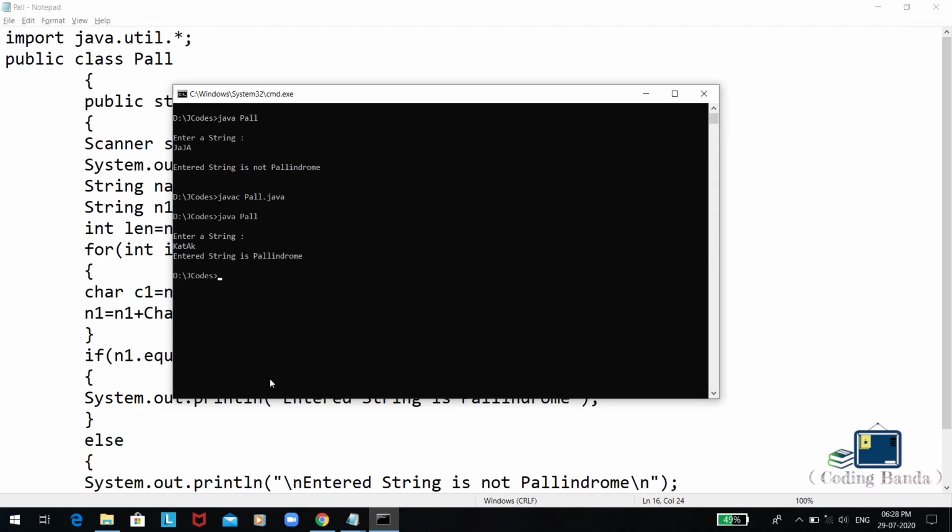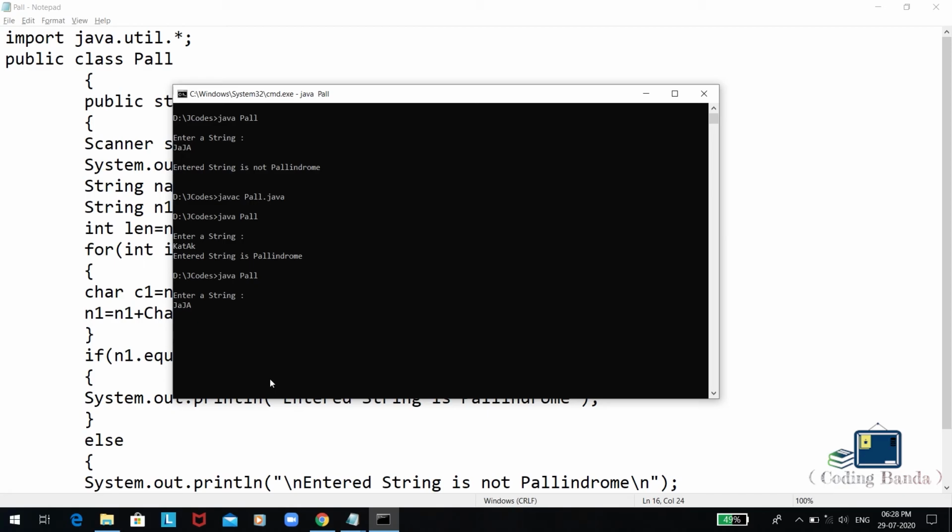But in case of equals ignore case, it won't bother about the case format, whether it is uppercase or lowercase. So the compiler will be giving you that freedom. Okay, I can also show you some more examples.